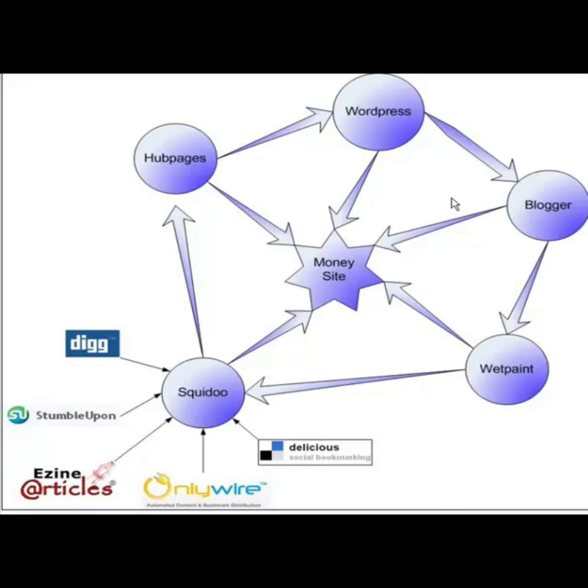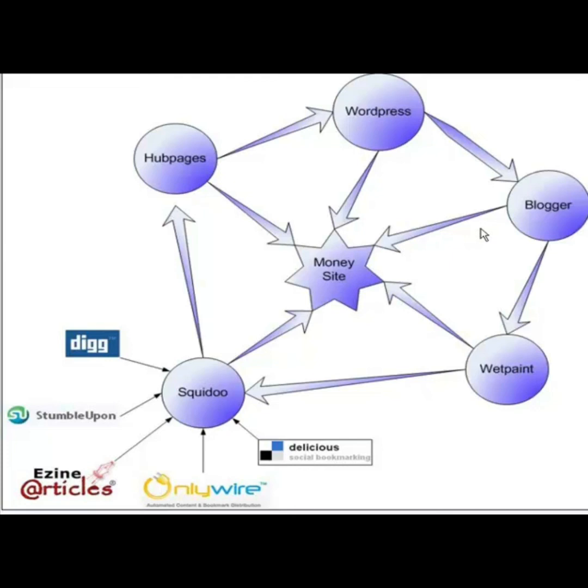They're not difficult to do, and all you do is keep adding in new spokes over time and making the link wheel bigger and bigger and bigger. All you do is keep adding links to each other and the links to your central money site, and you just perform some promotion of each of the sites, and you do well. This is it. It's simple. It really isn't difficult to do.